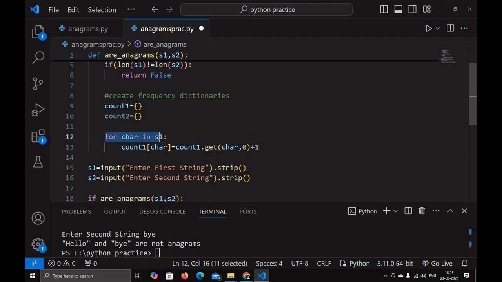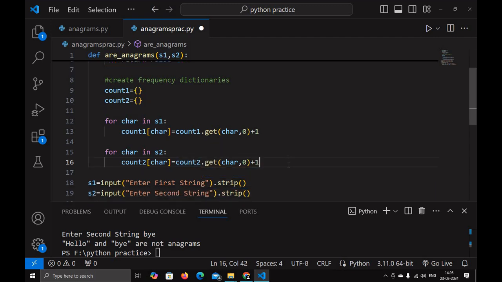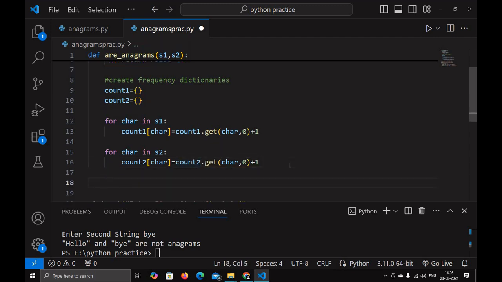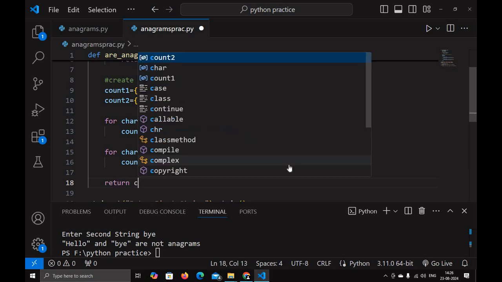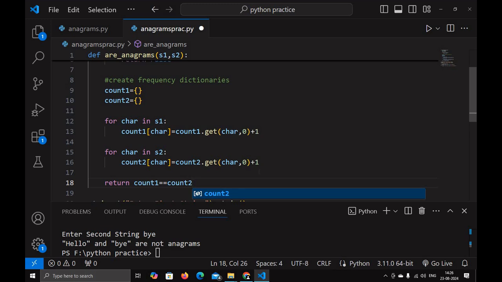Similarly, I will copy this and change it for each character in s2, string 2, and here I will change to count2, because count2 will be my second dictionary. And now what I will return is count1 equals count2.